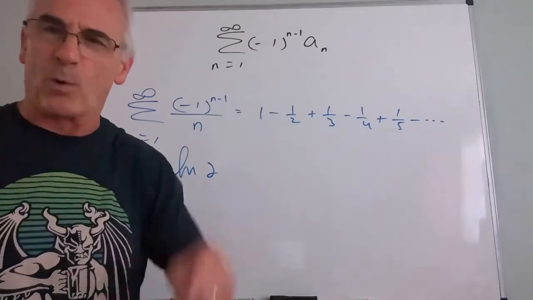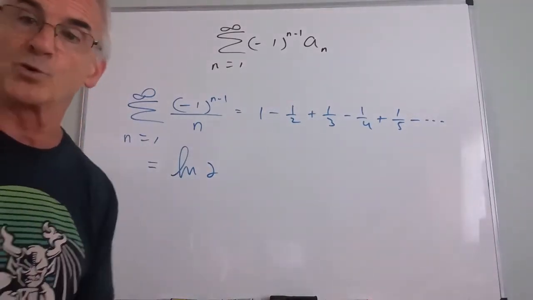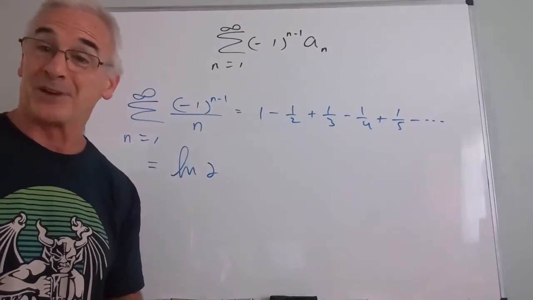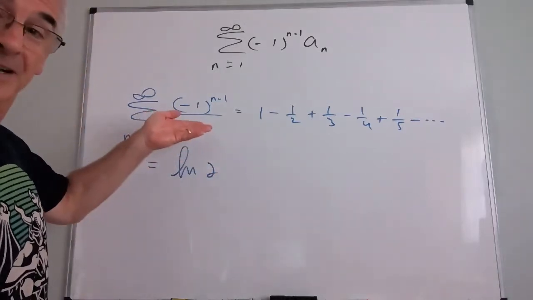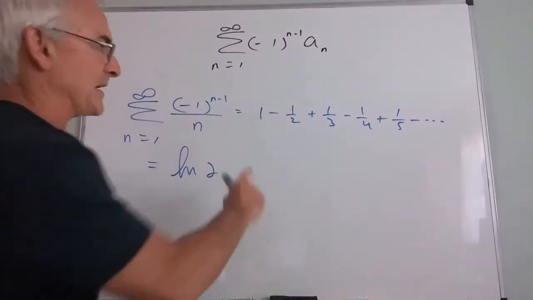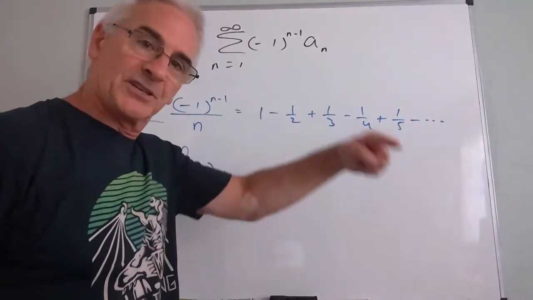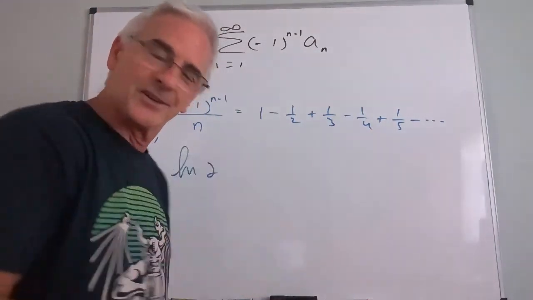Natural log of 2 is about 0.69. I'm going to be able to show that to you in a few days. We have a few more tools that we need to come up with, but it's very cool. This infinite alternating sum actually has a tiny, tiny finite amount. So if you just messed around with your calculator and you kept adding numbers, what you'd find is the sums are kind of zeroing in as you go.